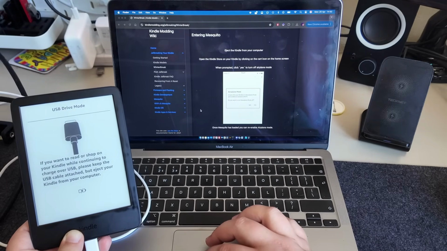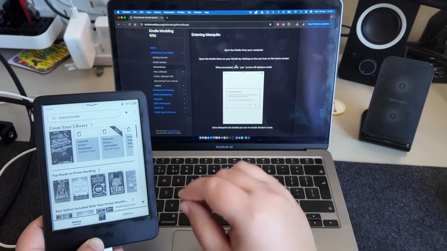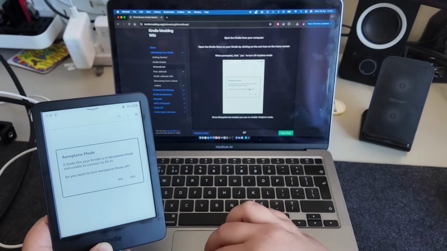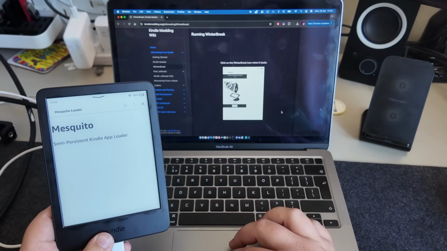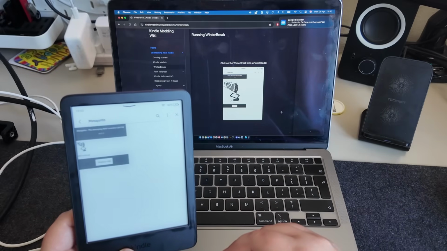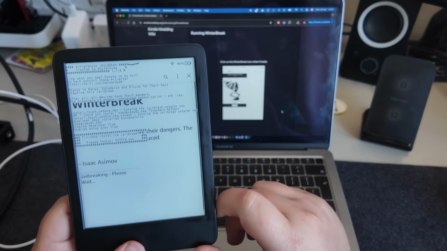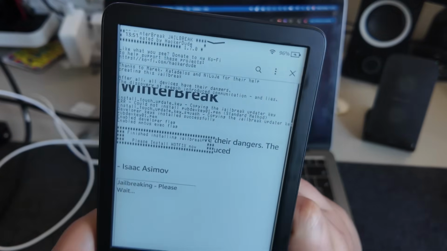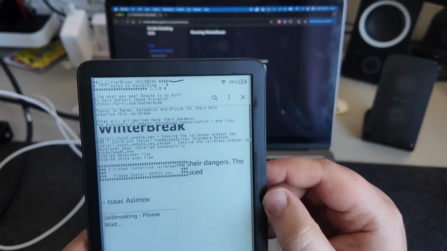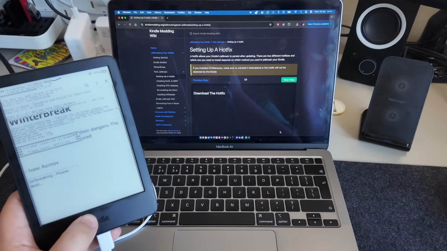So we're now going to inject the Kindle. And there we go. And then here it says open the Kindle store on your Kindle by clicking the cart icon on the screen. When prompted, click yes to turn off airplane mode. And you can see that it's loading in the hack. And then it says click on the Winterbrick icon when it loads. It says jailbreaking, please wait. Oh, and it's doing hackery things. There we go. It says finished installing. Jailbreak, please install hotfix now. So now we have to go through and set up the hotfix.